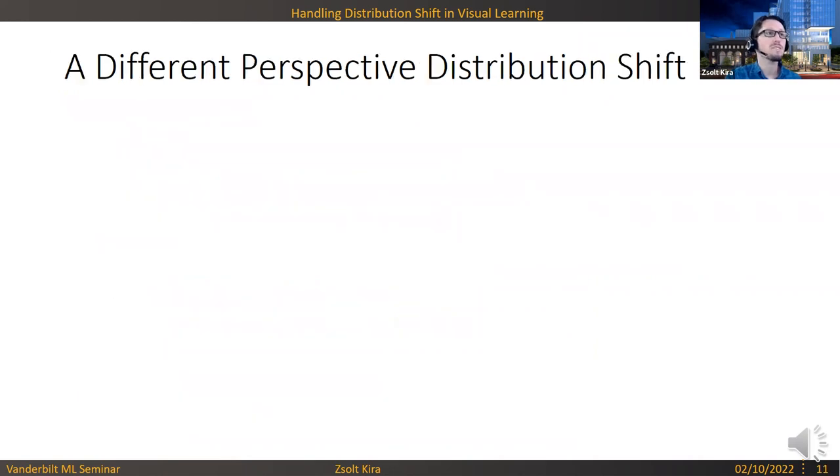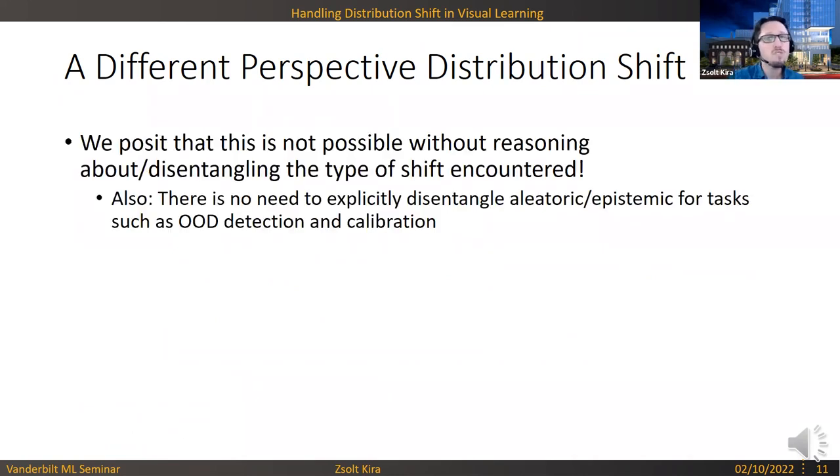What we posit is a different perspective: rather than looking at the types of uncertainty, we should look at the sources of uncertainty, or what causes uncertainty. These are often distribution shifts that the model encounters. So there's no need, we posit, to disentangle things like aleatoric and epistemic uncertainty, which require things like Bayesian neural networks or density models. Rather, we define different types of distribution shift and develop methods that disentangle them and understand at a mechanistic level how they affect the model and its predictions.